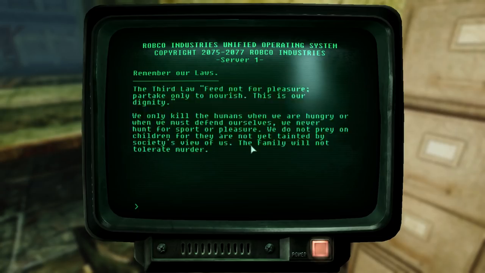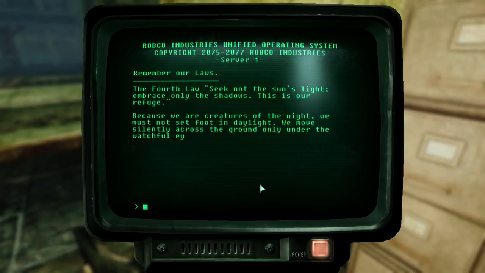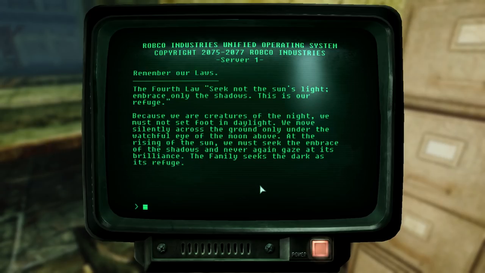He explains the fourth law by saying, "We are creatures of the night. We must not set foot in daylight. We move silently across the ground only under the watchful eye of the moon above. At the rising of the sun, we must seek the embrace of the shadows and never again gaze at its brilliance. The family seeks the dark as its refuge." Okay, so they don't shy away from the sun because it harms them in any way, like vampires do. They hide underground for practical reasons, simply so that they won't be found.